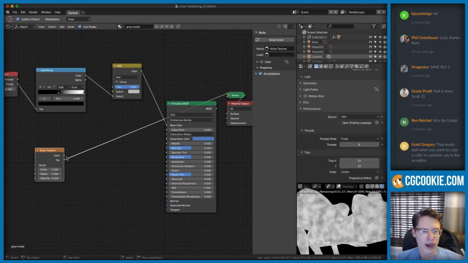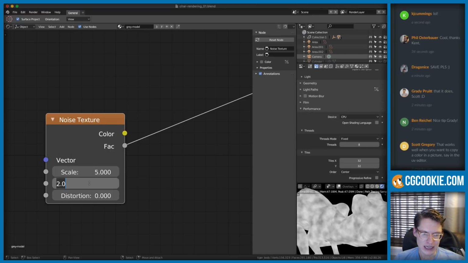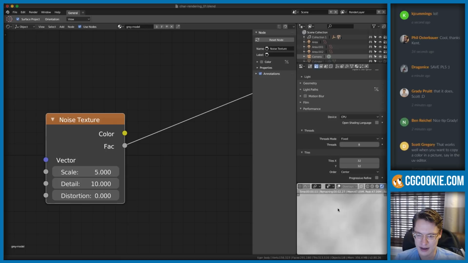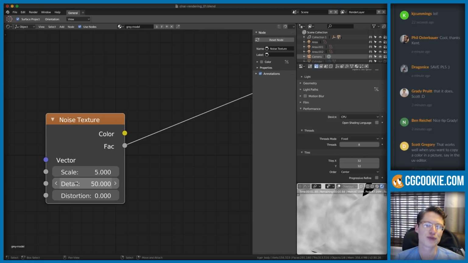All right. A couple things I'll do first is increase the detail level to like 10, because if we zoom really close in, if that's on 2, it just looks a little bit more blurry. The higher you make this, the higher frequency of detail there is in that noise texture.